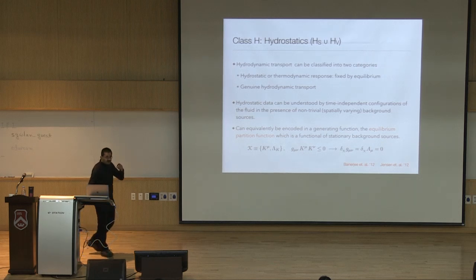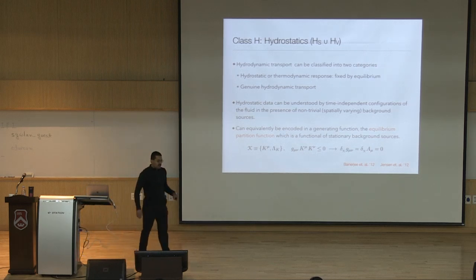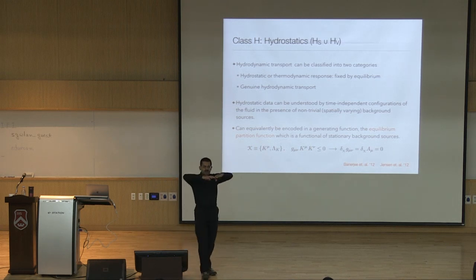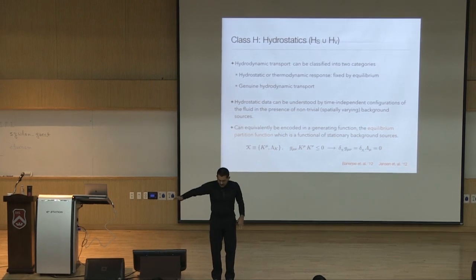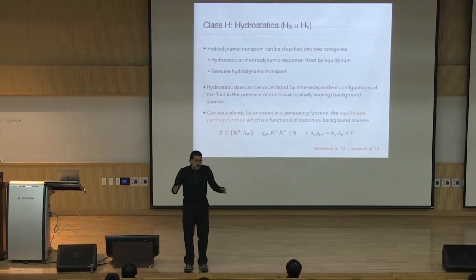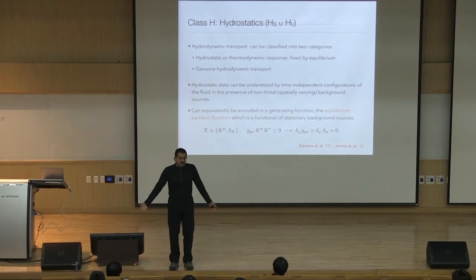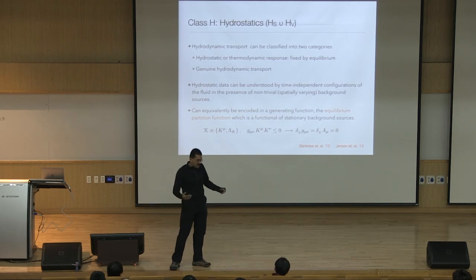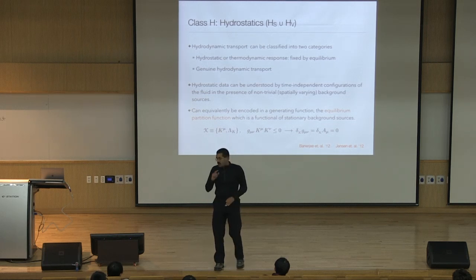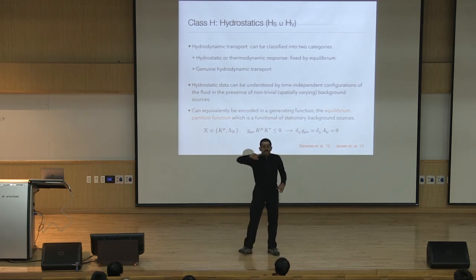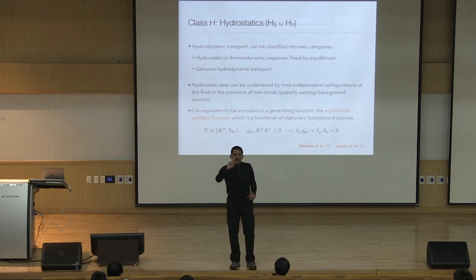Okay? Now something I want to say, which is very important. One way of thinking about these equilibrium geometries is that you have non-trivial spatial geometry. Okay, so in space, you have spatial gradients that are non-trivial. So you can have non-trivial curvature. You can have various departures from equilibrium, because you can have local pockets where the gravitational potential is attractive and local pockets where it's higher, and so on and so forth. What you can also have is a change of a local inertial frame from spatial point to spatial point.